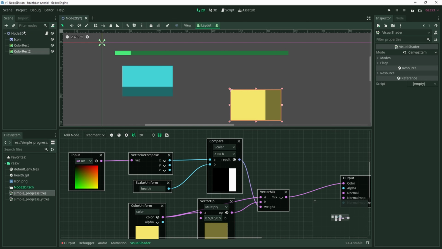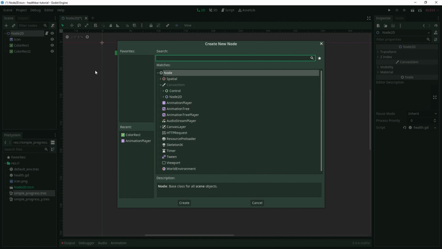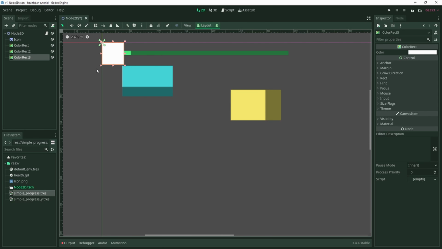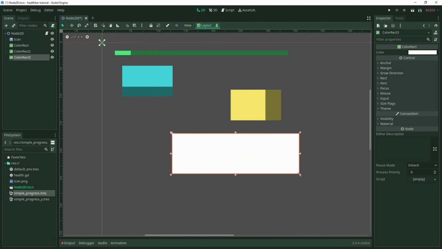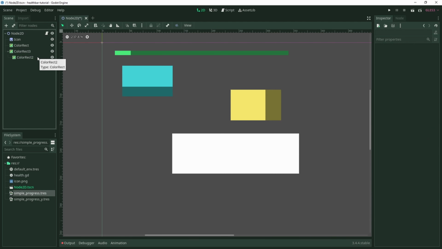Let's add another node in our scene. This will be the background of our new loading component. Let's give it a size. Perfect. Let's put our loading progress bar inside this one.